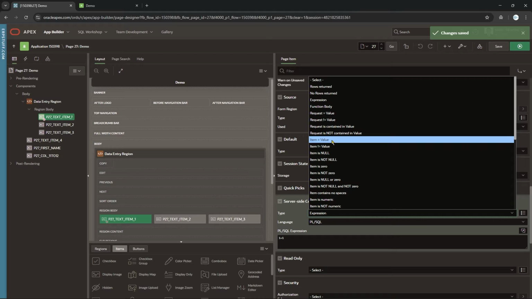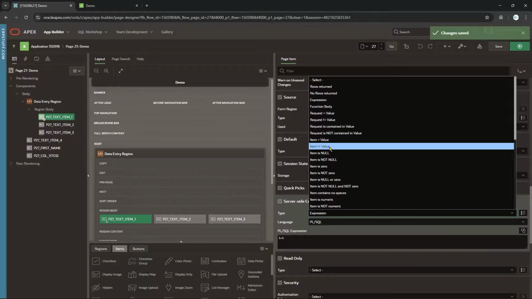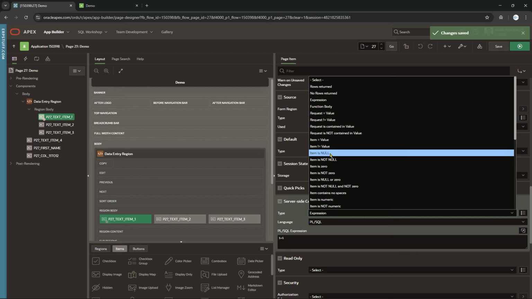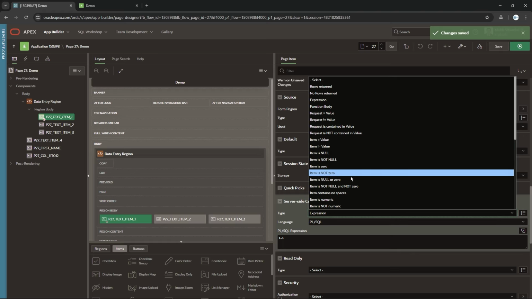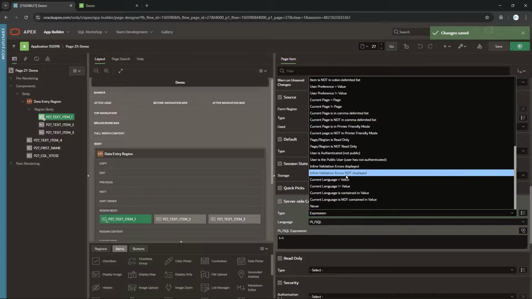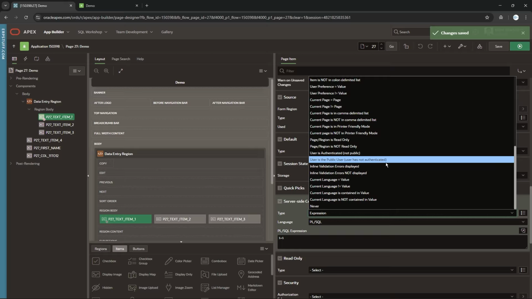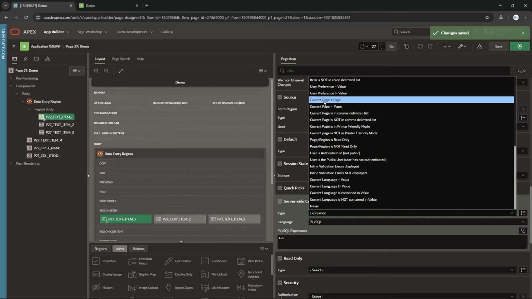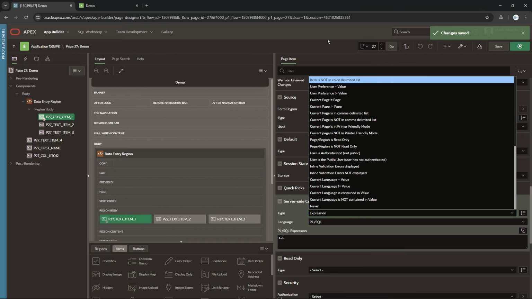Item value. You can check item not equal to value, item is null, item is not null. These are so many conditions, just like you have in Microsoft Excel. Current page is equal to this. So there are different conditions, right?